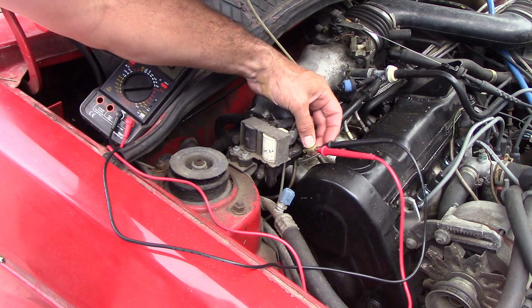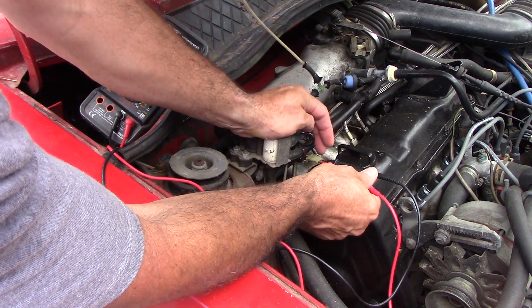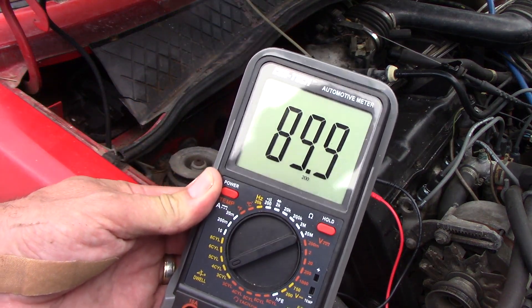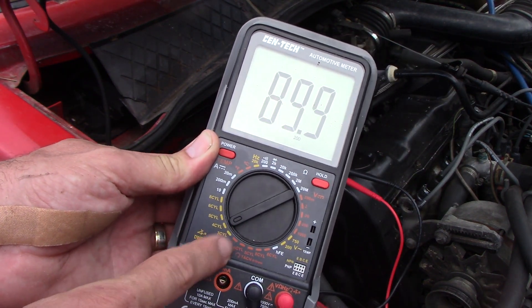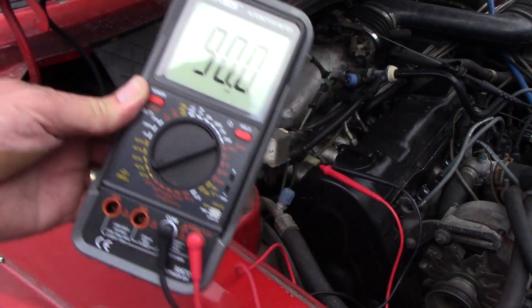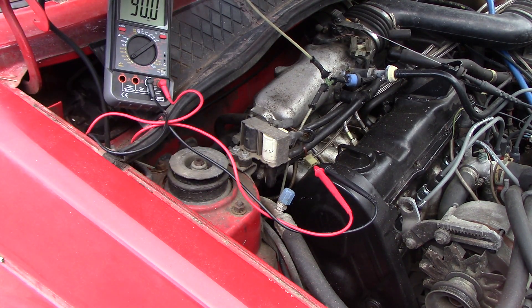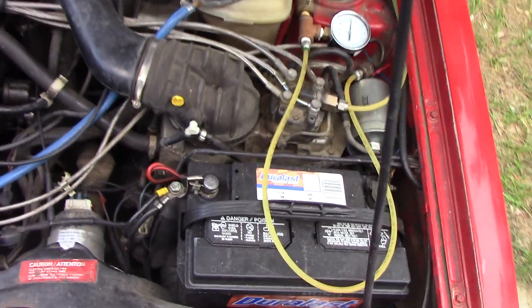There's a little connector over here with a white wire, a blue wire, and a ground wire. The white and blue wires are your signal; the brown wire is just a ground. I have my cheap Harbor Freight automotive meter set on four-cylinder dwell. It's reading 90 degrees right now because the car isn't running — as soon as we start it, you'll see it move. I've already warmed it up.